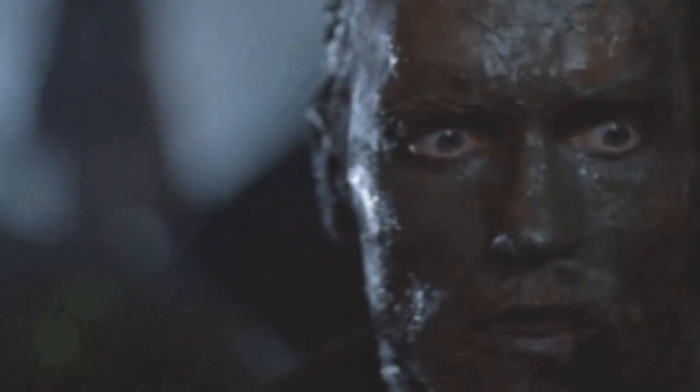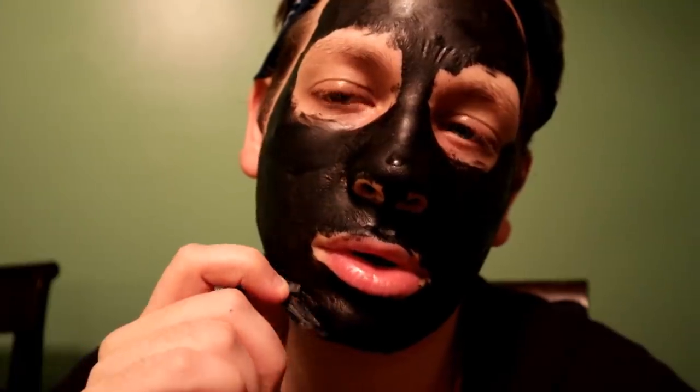Okay, we're going to start peeling this off. Hopefully it comes off easy — I'm going to gently roll at the edges down here until it starts going. That's not too bad, but it's not coming off that easily. I don't know if you guys can hear this, but it sounds like tape being ripped off my face. Okay, that hurt a little — it wasn't that bad. That felt like a hair coming loose.